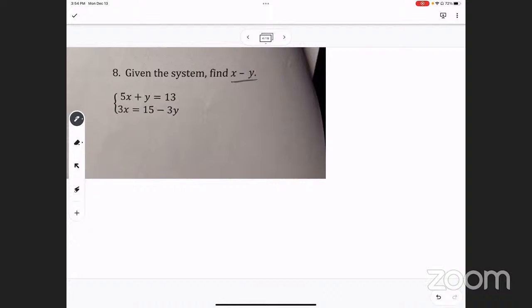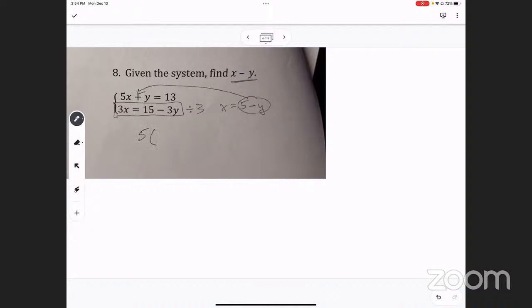Okay. So to solve for it, first of all, notice whenever you see that you can divide something to make the equation easier, do it. What can I divide that entire equation by? 3. Yeah, and when I do that, I'll get x equals 5 minus y, and that's a lot easier to deal with than that other one. So now I can use substitution, and I can plug this in for x up here.